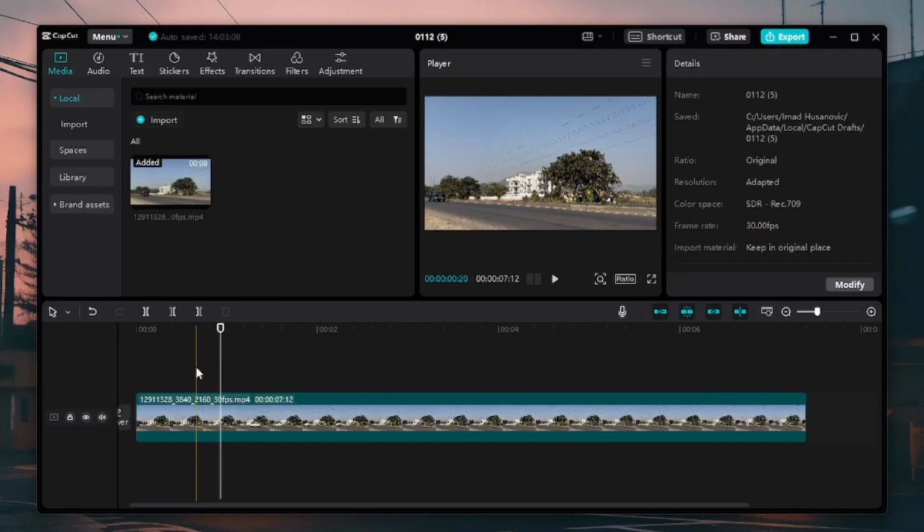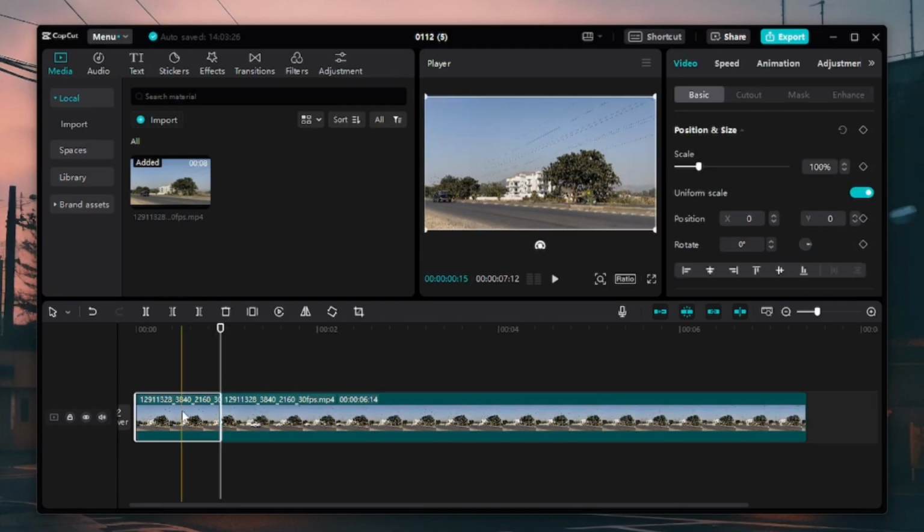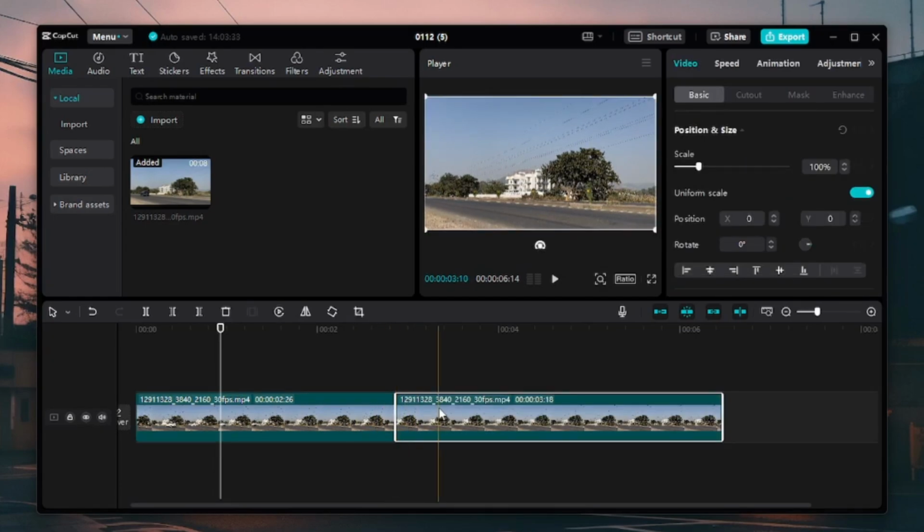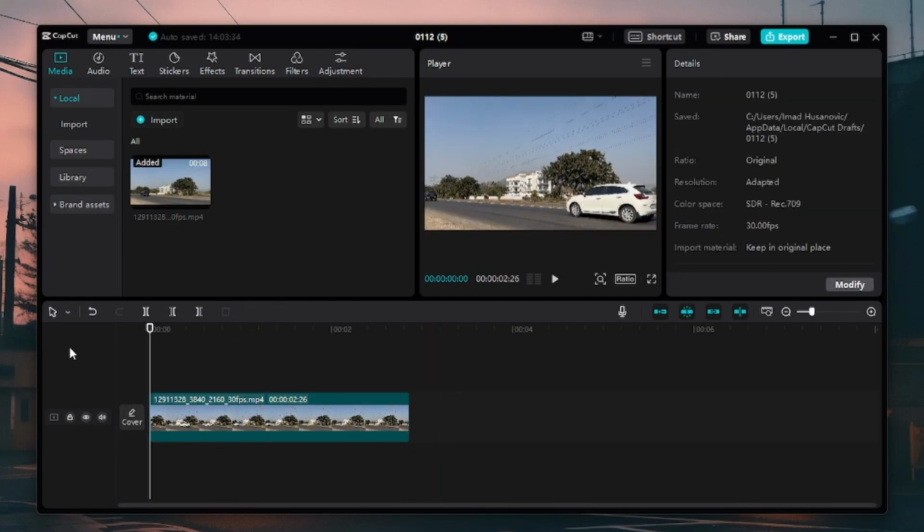So we're right now in the second clip, and what we want to do is cut as soon as this car starts appearing. So I think around here, so let's cut this and let's delete everything before it. And also let's cut it out once the car leaves as well, just for this nice little intro. As you can see, this car now goes in and leaves as well.